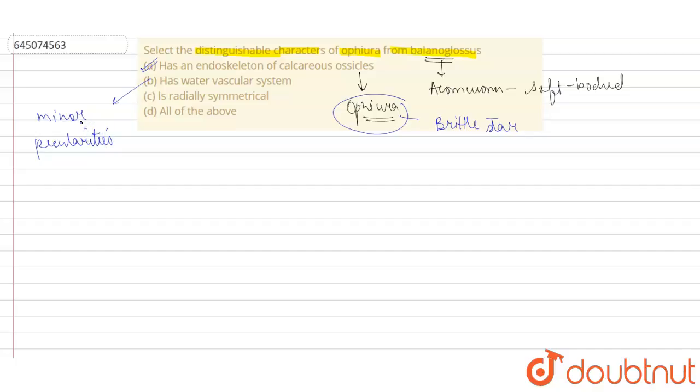Third one is radially symmetrical. So what is radially symmetrical? Radially symmetrical is basically the arrangement of parts of an organism around a single main axis. So basically it shows this radial symmetry.